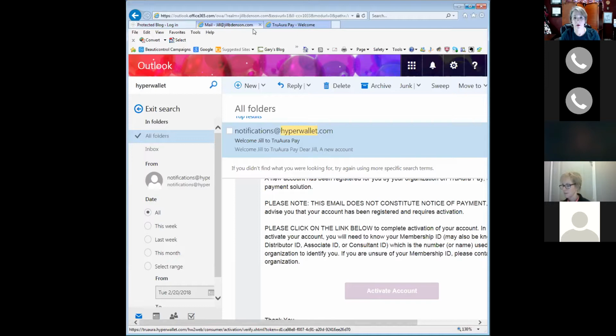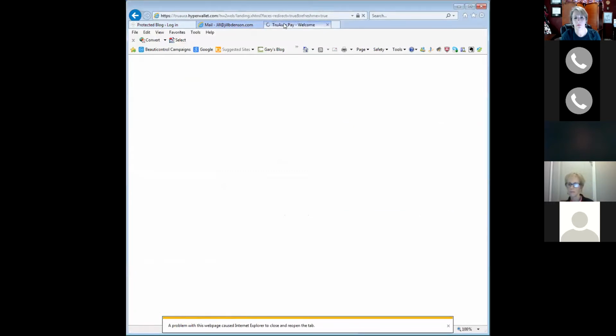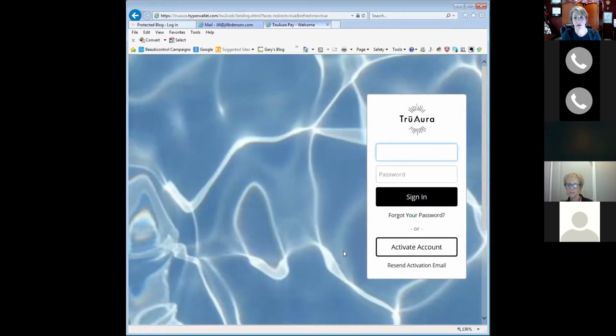It opens up another window. Now I have already activated it, so if I click on it, it will say I've already got an active account. Okay, can you still see? Okay, thank you. So yours will not have a login here. It will actually say authenticate either your phone number, which will be the phone number that you registered with, or your consultant ID. Personally, I use my consultant ID because it was easier for me to remember than which phone number I used. I had an idea, but anyway. So once that happens, then it will bring up some other things.